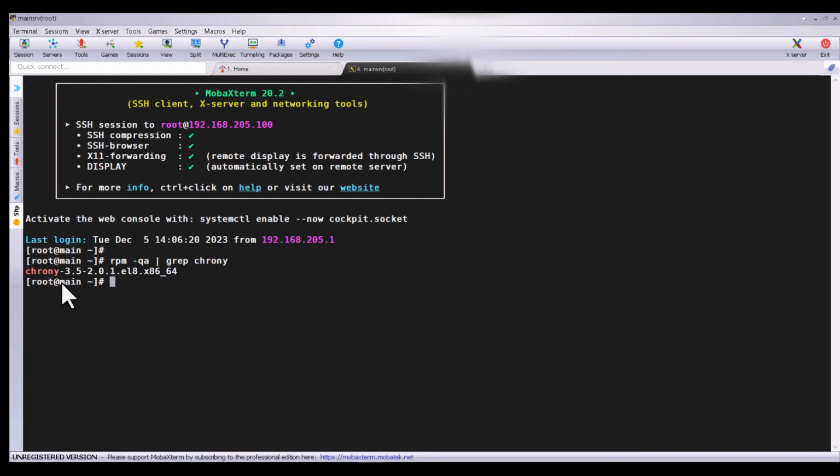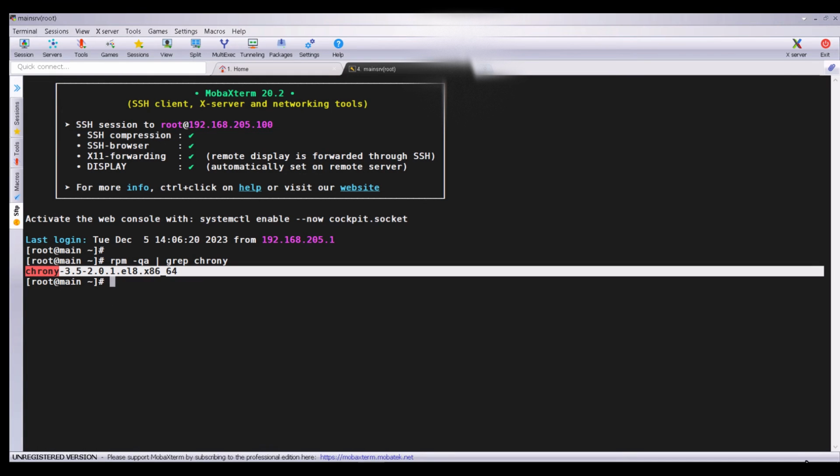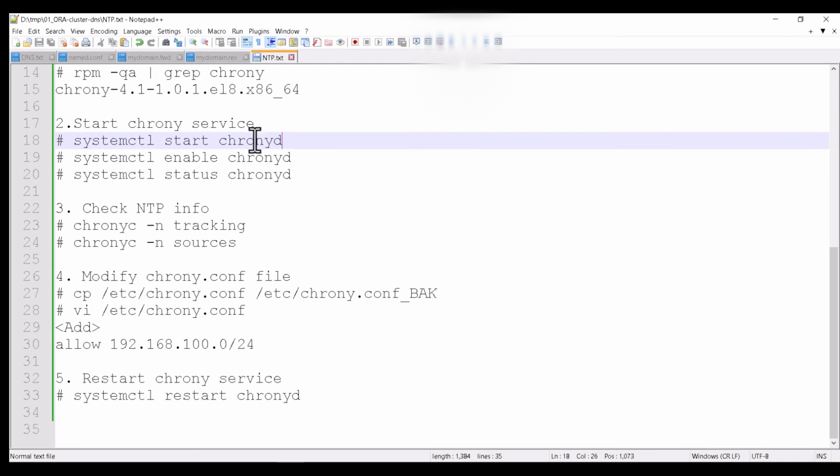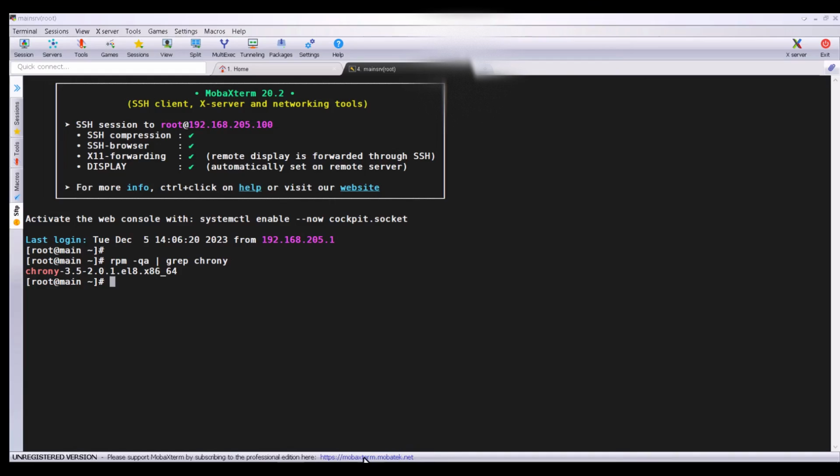Okay, chrony is installed. We'll just start the chrony service, systemctl start chronyd. And then we will enable chrony.